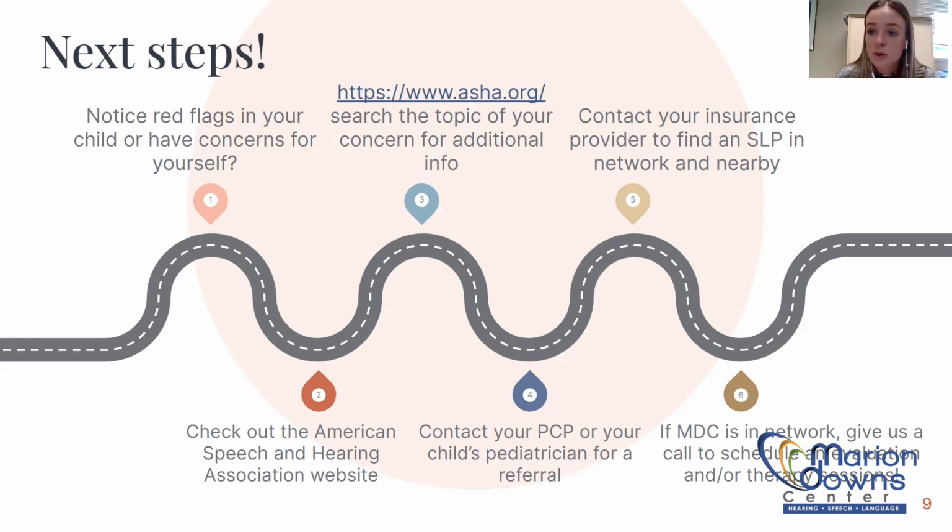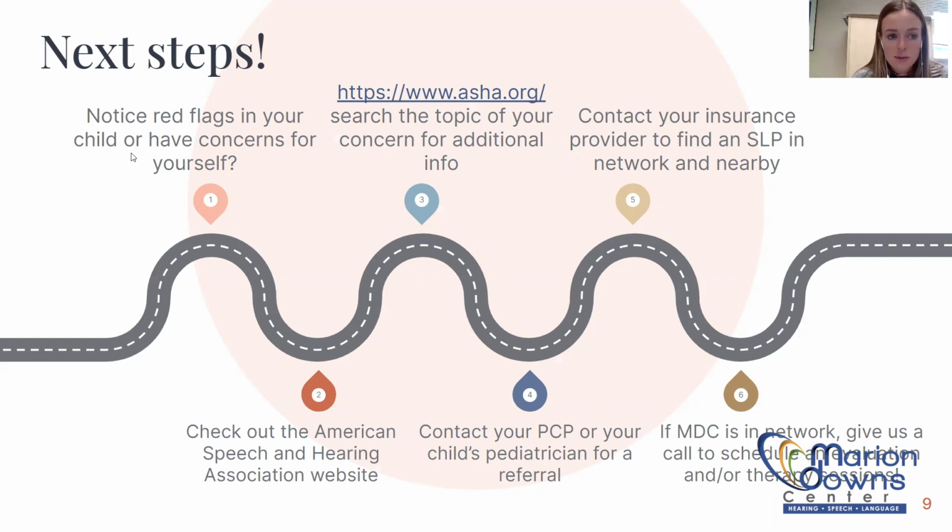If you're an adult that's had a stroke or a brain injury, or your dysfluency has increased because of COVID, stress, a new job, changes in your schedule. If you have an adult member in your family who's coughing a lot every time they eat or drink, these are all things that fall under speech therapy, and I can give you some resources on how to gain some more information and decide if speech therapy intervention is something that you should pursue.